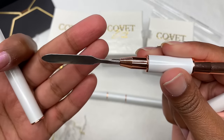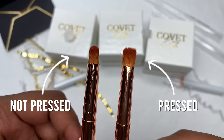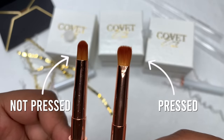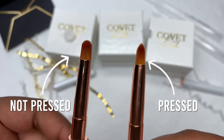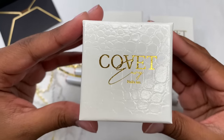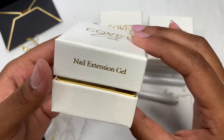I think the round brush would do some serious cleanup work on a smile line. On the other side of both brushes we have a pointier type of spatula, which felt very convenient for getting the poly gels — but we'll get to that later. Here's just a side-by-side comparison of both brushes.